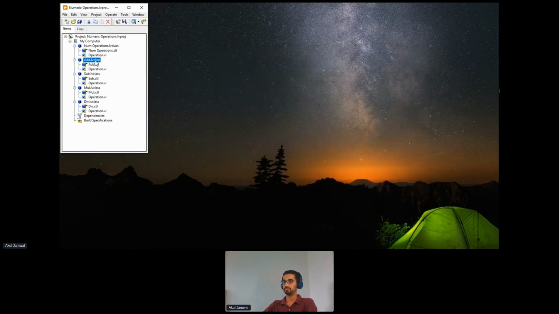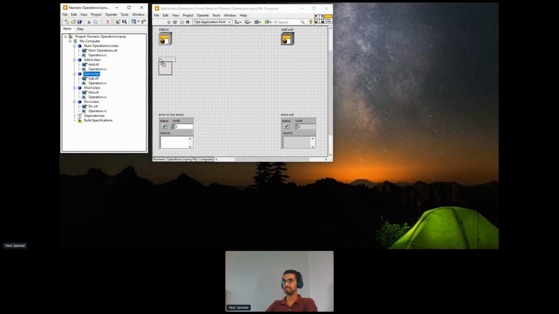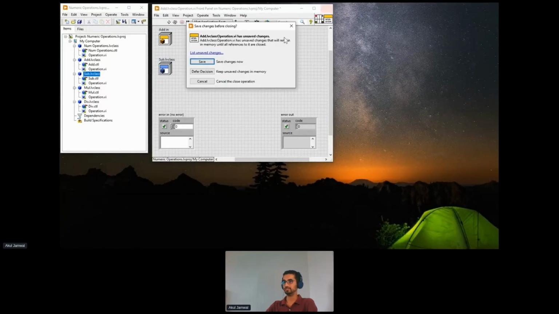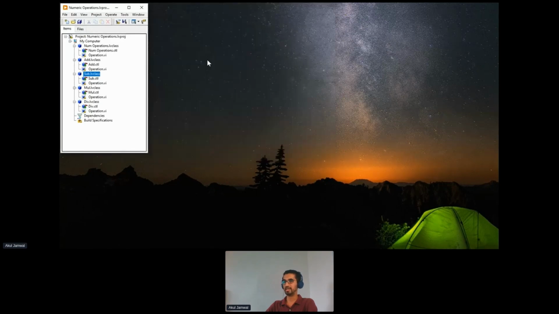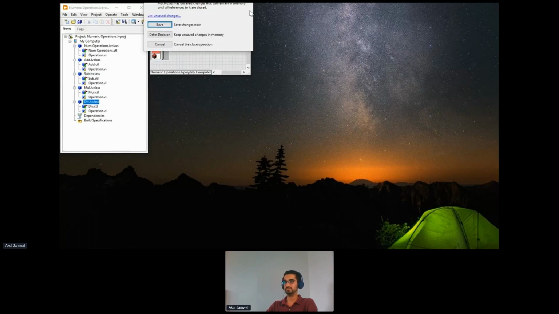If I go to the operation VI of add, I add an instance of the subclass to the add operation VI. Then I go to the private data control of null, and I add the instance of the class to null.